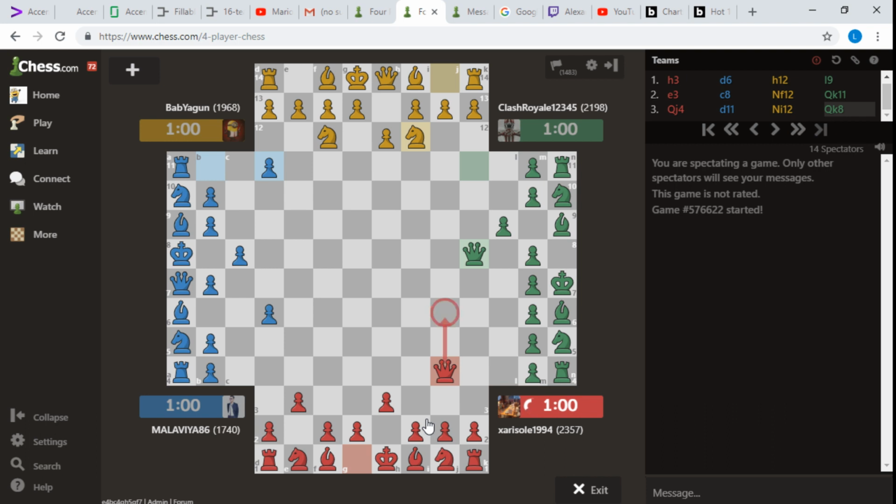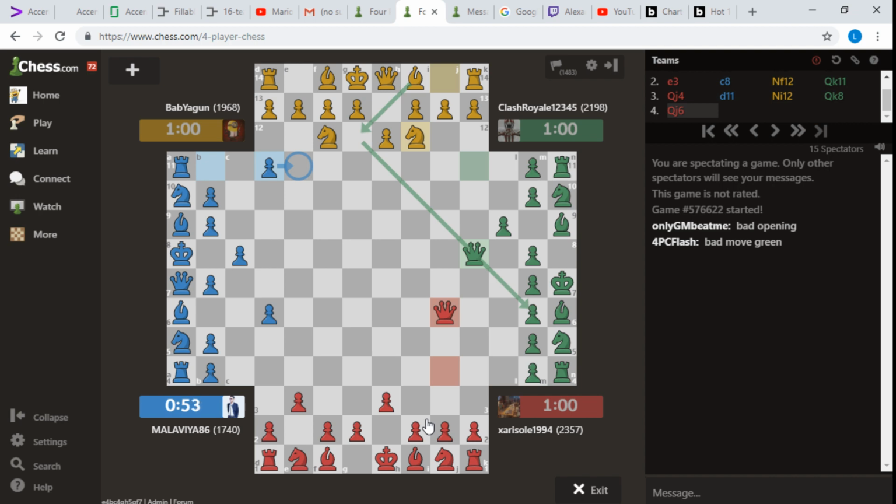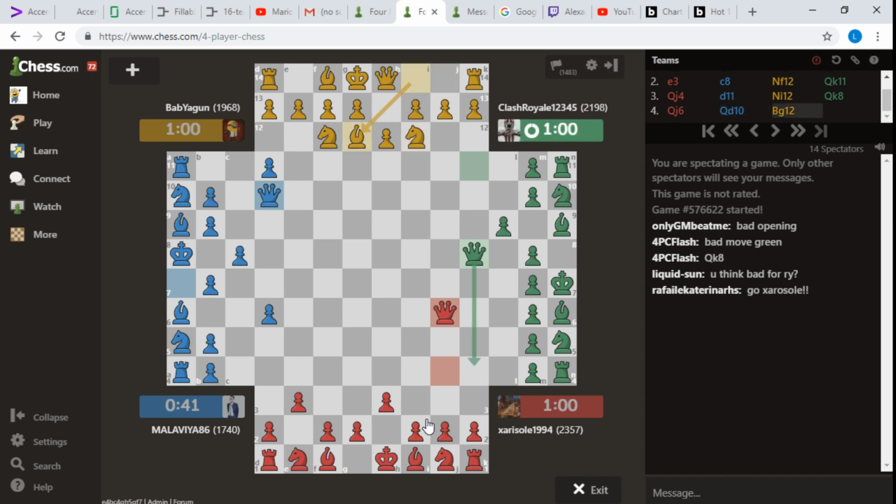Not really mate, just oh. Okay. Now it looks like the rook on D1 is hanging. But now the queen is going to be under attack. This is okay.